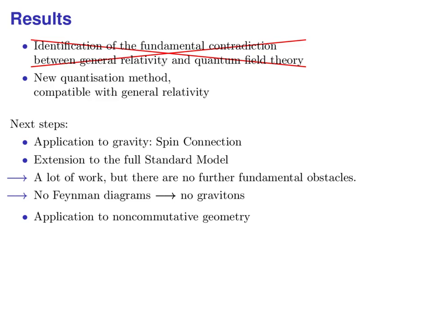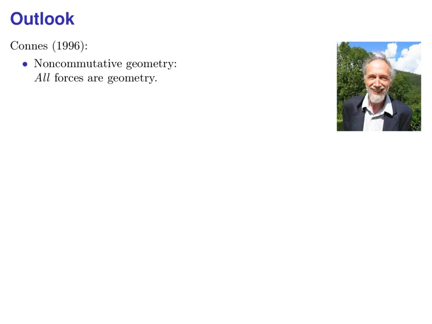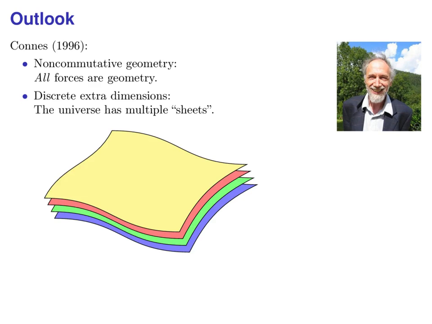What is that? Non-commutative geometry is the consistent further development of general relativity. Instead of just gravity, it describes all forces as geometry on a curved spacetime. This curved spacetime has, however, not only the four usual dimensions, but some additional discrete extra dimensions. As an example, we can see here a two-dimensional curved surface with one discrete extra dimension, which consists of four points. That's a two-dimensional curved universe with four sheets.